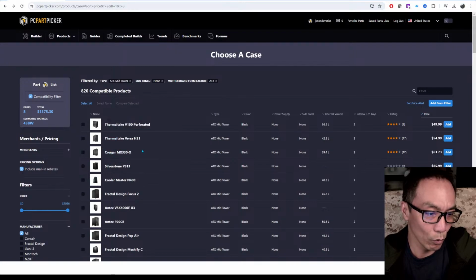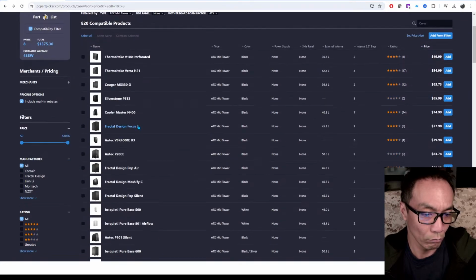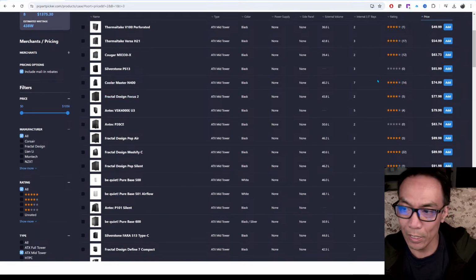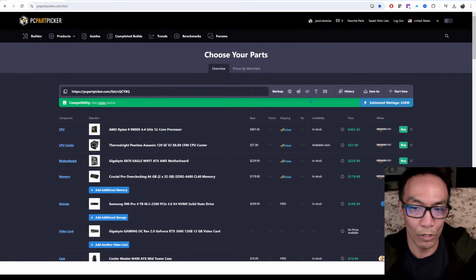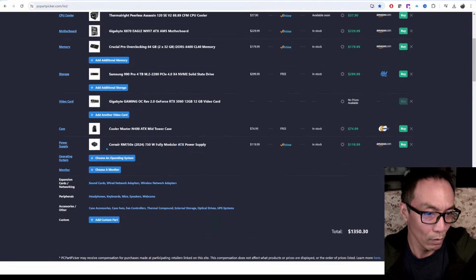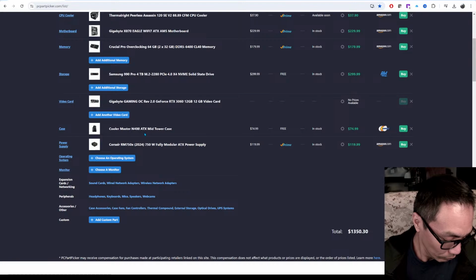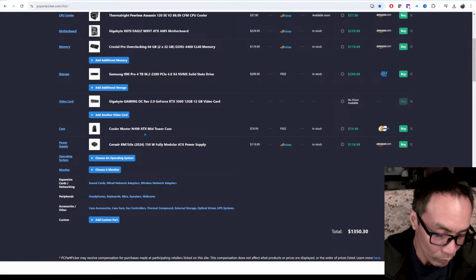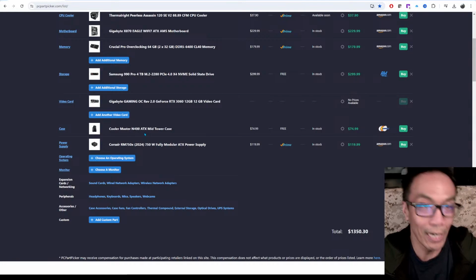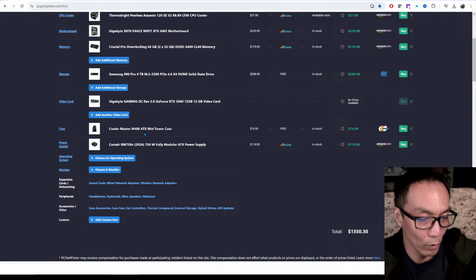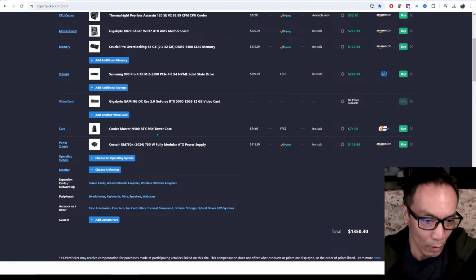I am familiar with Cooler Master, and it's $75, so $10 more. Let's use that one instead. Cooler Master case. All right, cool. I'm letting my IT guy know what I've added.